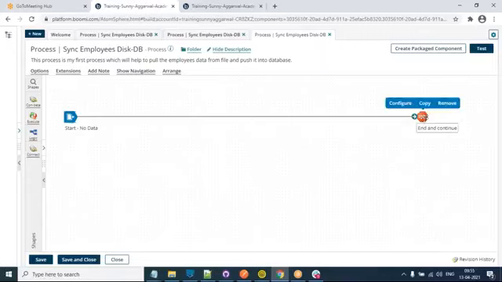Can we say that a collection of shapes is a component? No, that's not true. A process is a component which can have n number of shapes encapsulated or orchestrated.